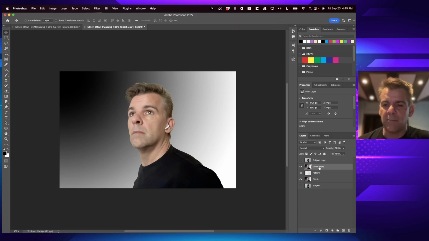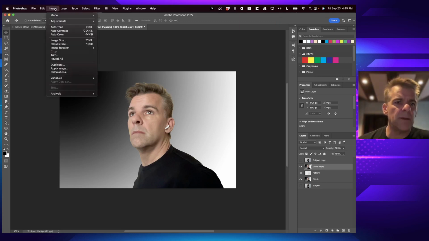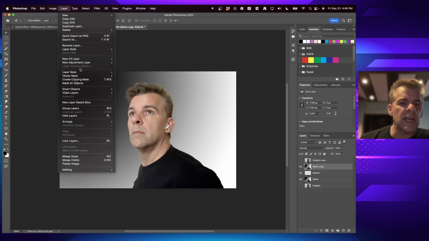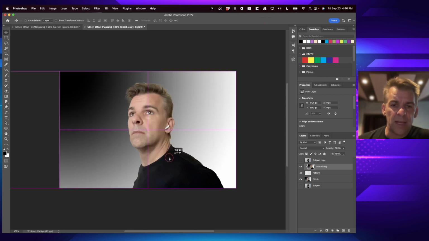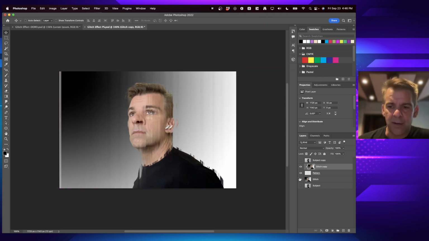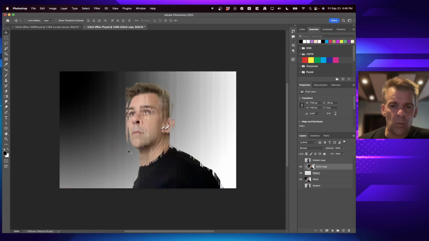But what I can do is make a clipping mask. That was up here under our layer menu to create clipping mask, or Option Command G, or you can simply hold down the Option key when you hover between the two layers, and you'll see the little clipping mask icon. That's where you get that little white square with an arrow pointing down. What that's going to do is mask this based on the pattern of the layer beneath it. So now when I switch to my V key, I can click and drag, and all of a sudden it's clipping that top layer with the white of the pattern below. So I can click and drag this around and get one sort of glitch effect.